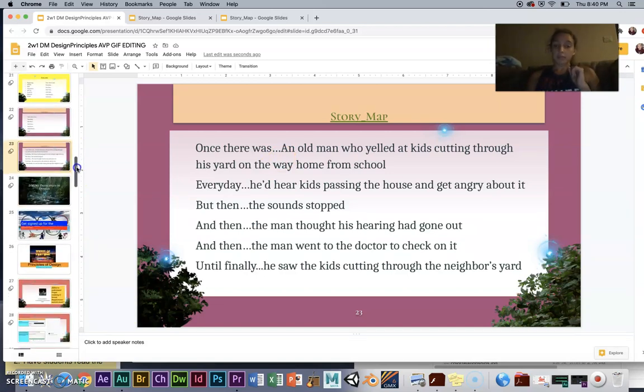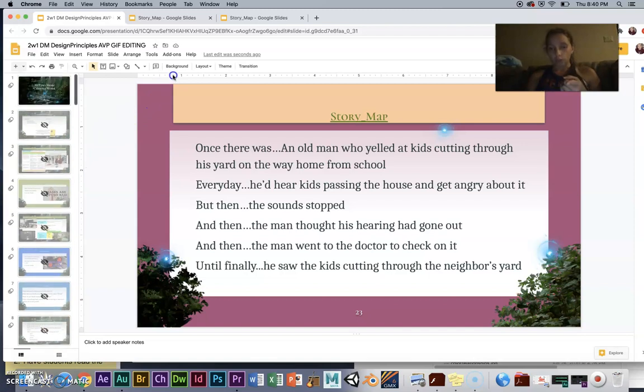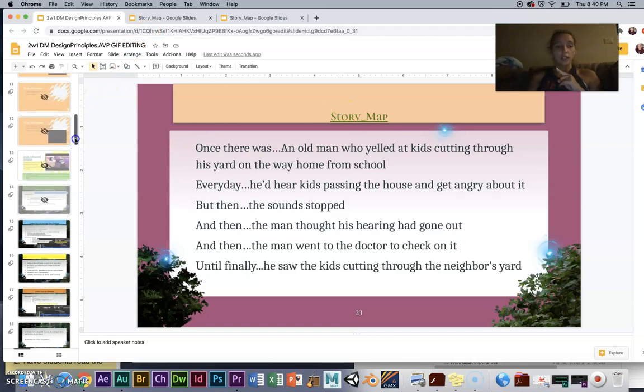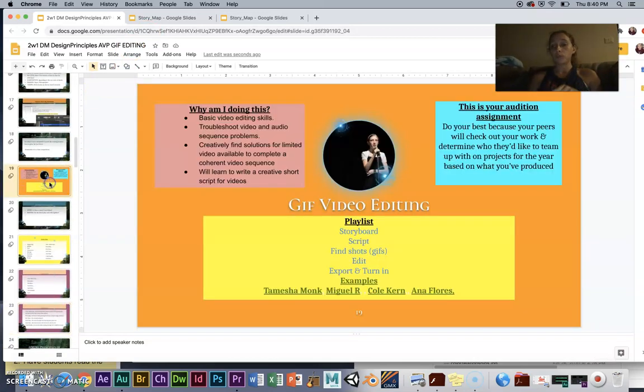But then it's your job to create your own story map. Try to base it off your interests, off a scene that you want to make, because I want to remind you that this is your audition assignment for who you're going to be grouping with. You know, originally I was saying for the rest of the year, but we're going to have to see how this works.